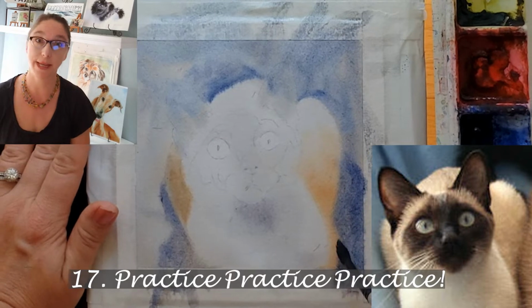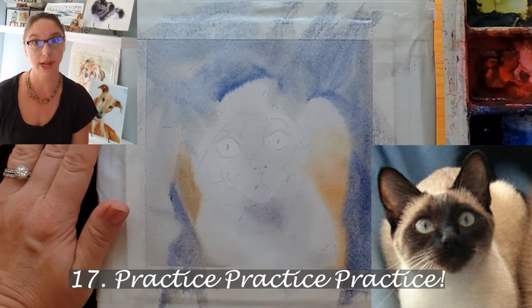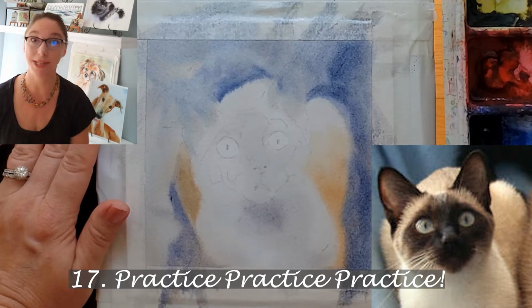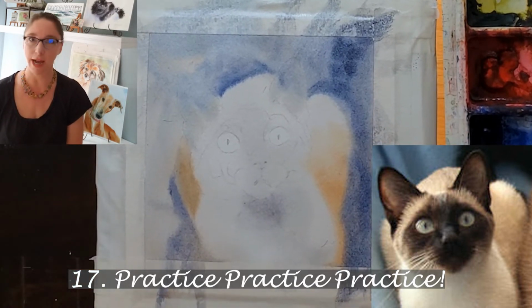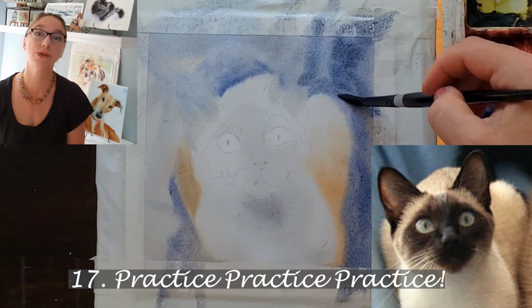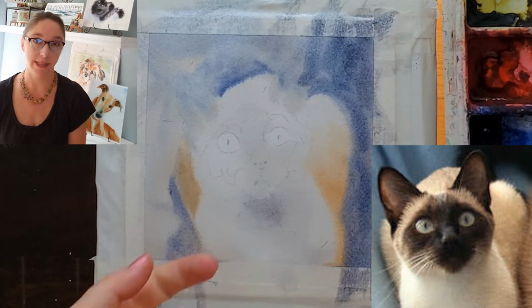I've done a few paintings recently where I repainted a subject that I painted years ago, and I was trying to make it look the same. Even for me, I wasn't able to make it look the same as that painting. Every single time I painted it, it came out quite differently. So just know that every time you paint something, it's going to teach you something, and you will learn in the process.